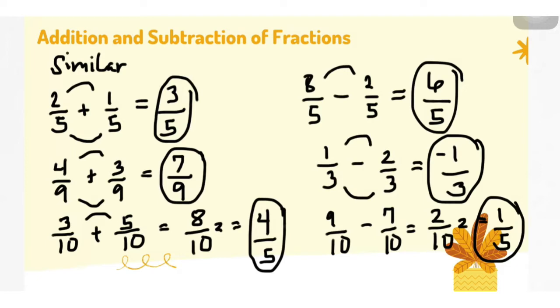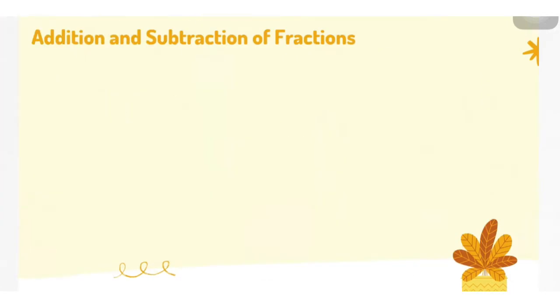Let's have an example. Example number 1, we have 1/2 plus 3/4. So yung gagawin natin, hahanap tayo ng LCD or yung tinatawag nating least common denominator. Kailangan kasi maging parehas sila ng denominator. Ang unang step, iisip tayo ng number na pwede nating ipang-divide kay 4 at kay 2. Pwede ang 4. Yung si 4, pwede nating i-divide kay 4, syempre sa sarili niya. And si 2, pwede din nating i-divide kay 4.